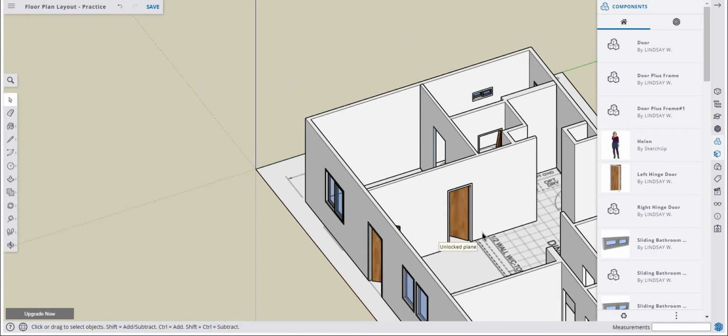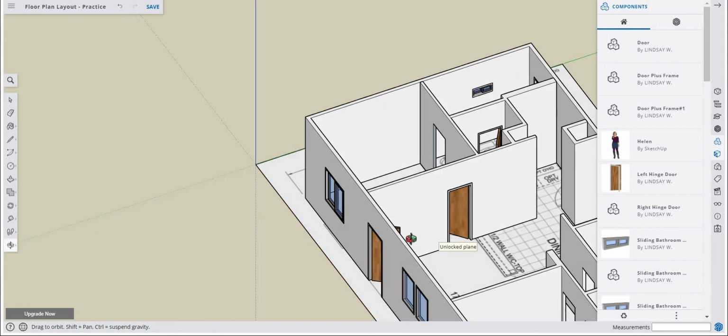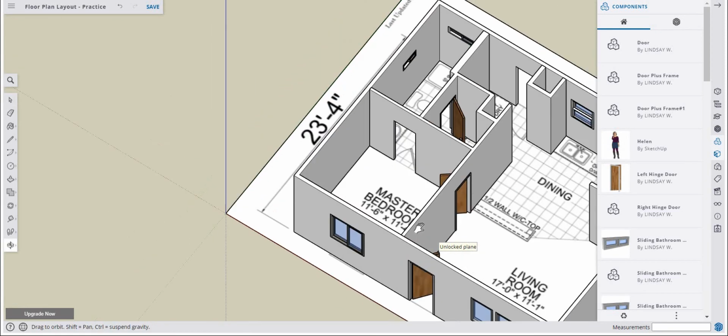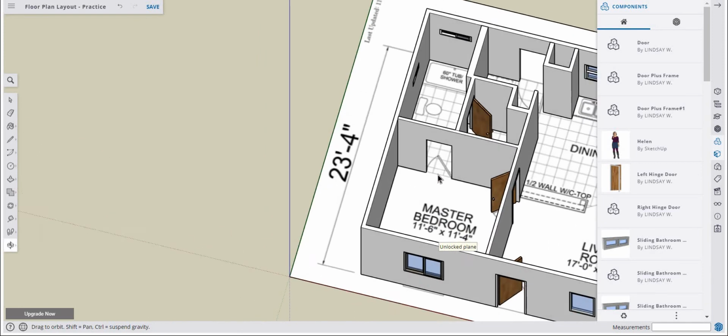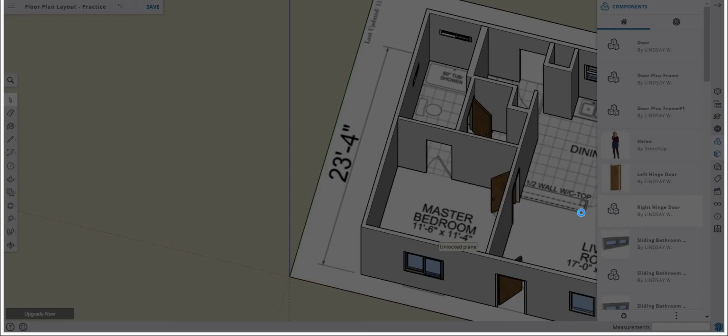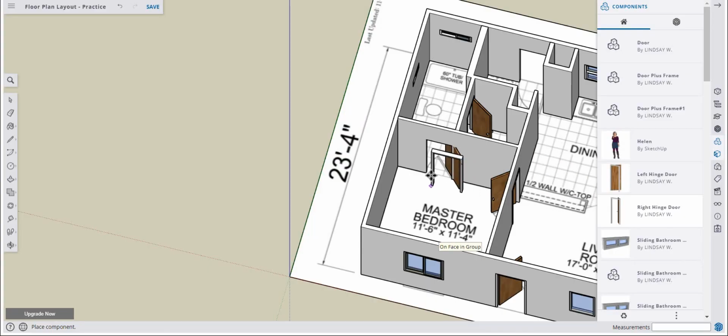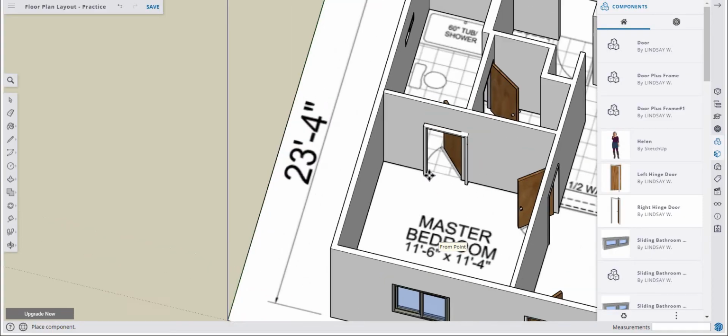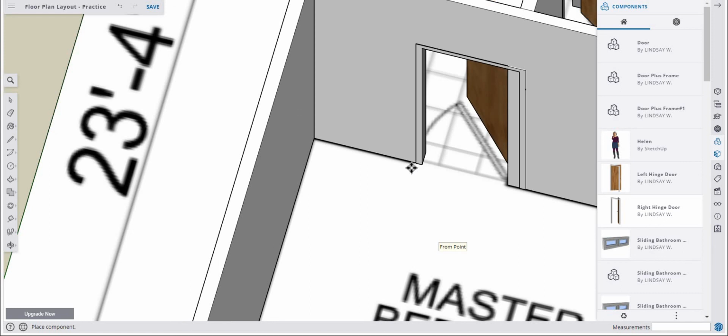So all you need to do now, you've made these doors. You just need to figure out which one you need for this. Okay, so this one is hinged on the right. So we're going to grab the right hinge door and bring it in. Okay, and there we have a perfectly hinged door, no problem.